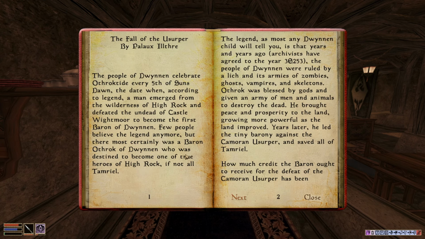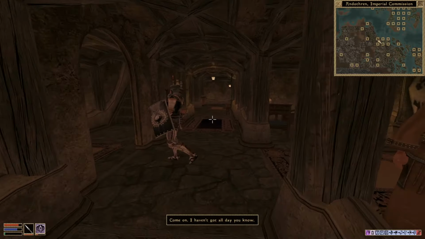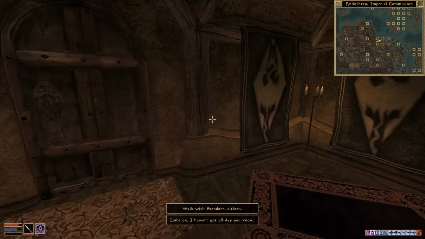Oh. Yeah. Very interesting read. Like I said, it's amazing how much is in books, and granted, I don't think this is a book that exists in other Elder Scrolls places? I think it might be The Fall of the Usurper. I feel as if this appeared maybe in Oblivion for real. But regardless, like I said, come on, I have all day, walk with Stendhal.